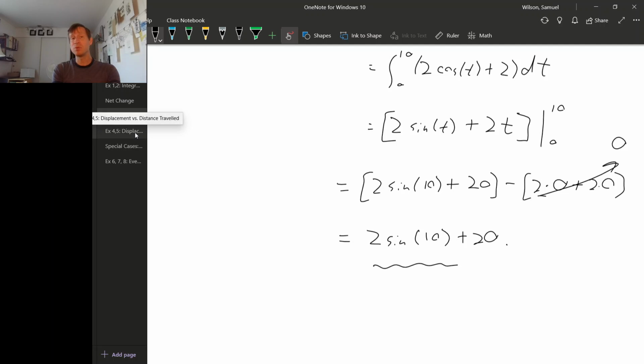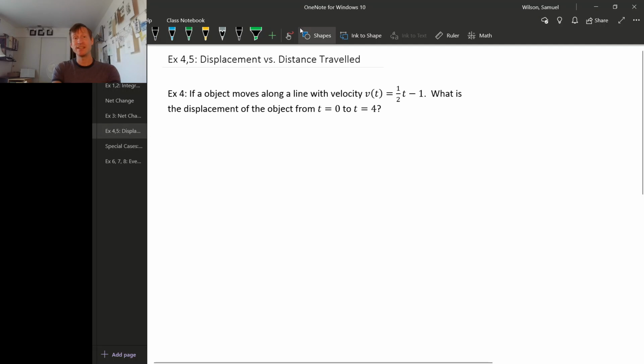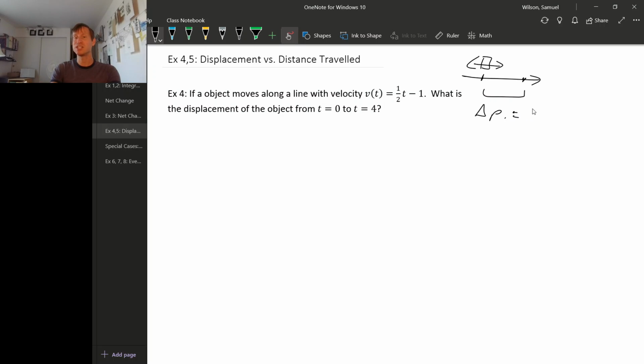One common example of a net change is a displacement, right? If an object is moving back and forth along a line, if you compare where it started to where it ends up, that's its change in position. And so a change in position by the net change theorem is the integral over whatever the times are that you're talking about, the integral of the rate of change of position. But the rate of change of position is just a velocity.